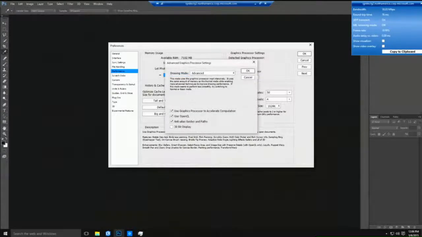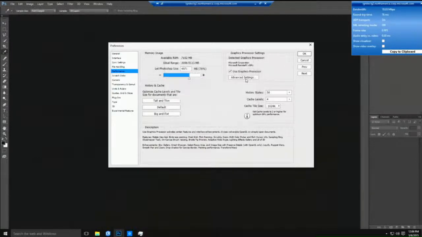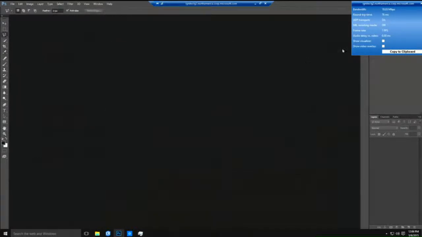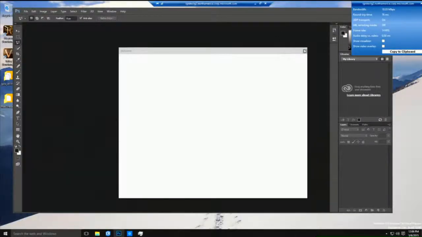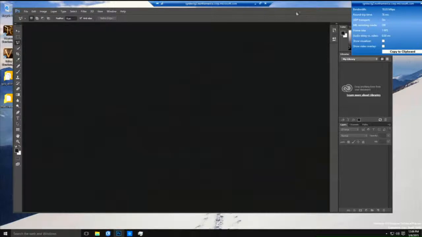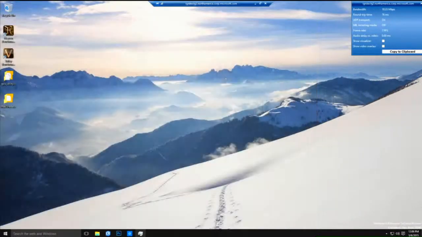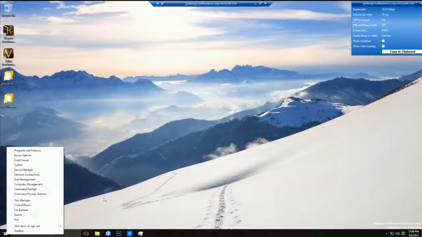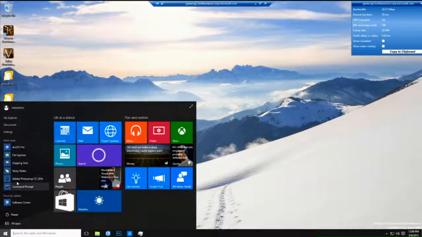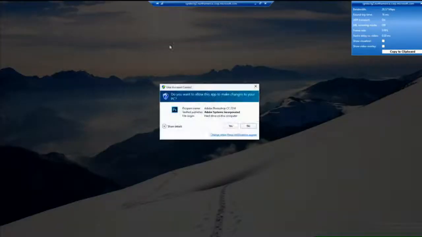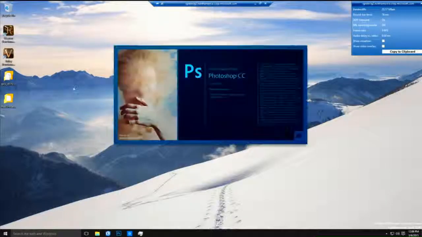If I hit advanced settings, you'll actually see it detects OpenCL, and it can use the GPU to do graphics. Okay, and we've been working very closely with Adobe. This is a trial, and they've given us some scripts that we can use, and I'll just quickly show you what that looks like. If I run this as administrator, I'll say yes.